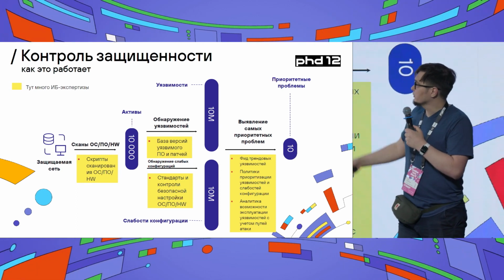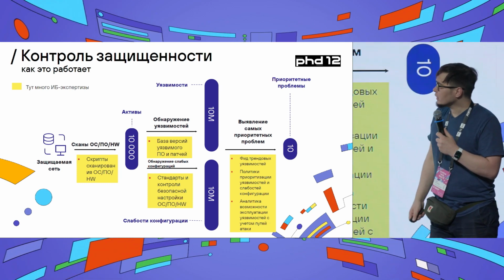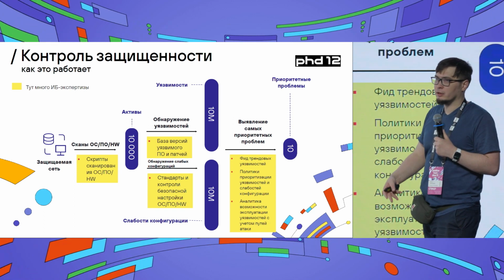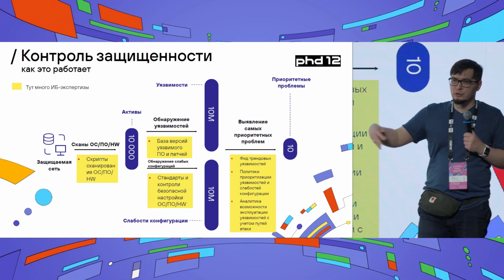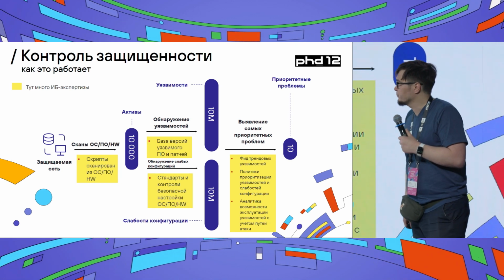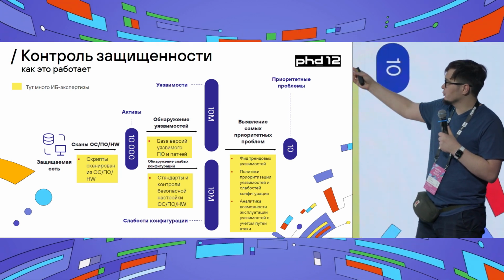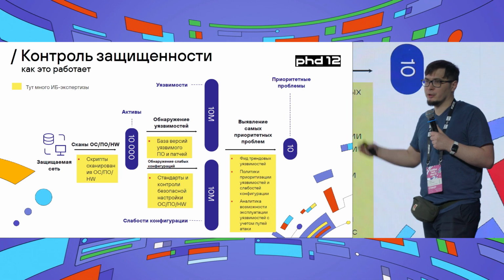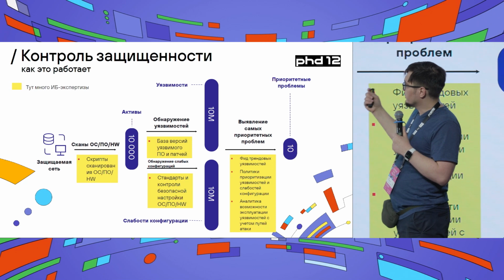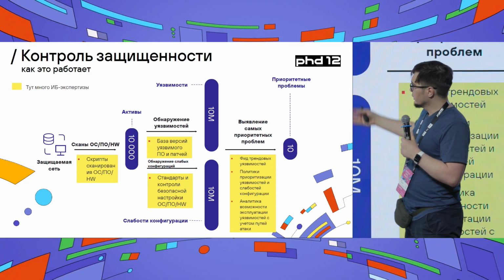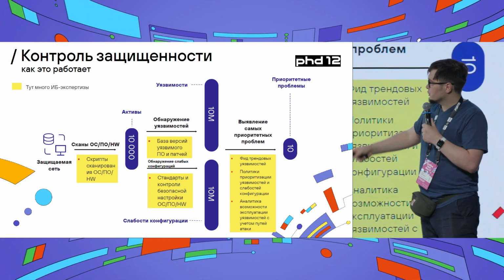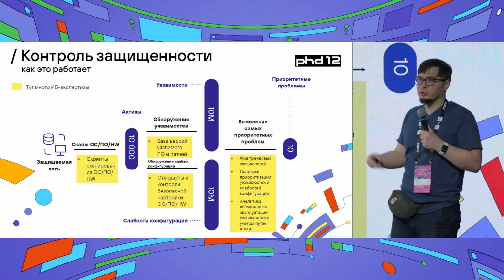Once we get our asset database, we know what the protected infrastructure is. We want to analyze it for vulnerabilities. And vulnerabilities are essentially loopholes in security when you can get remote access to a working service and execute a code without having any accounts in the host machine. So there is a database of vulnerabilities and patches released by software developers, and you want to match this database with the outputs of scanning.